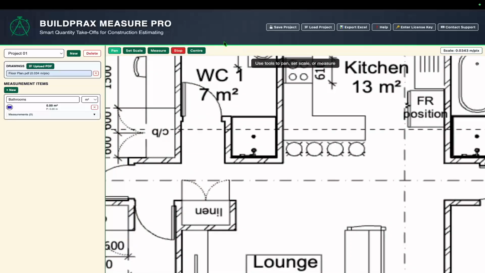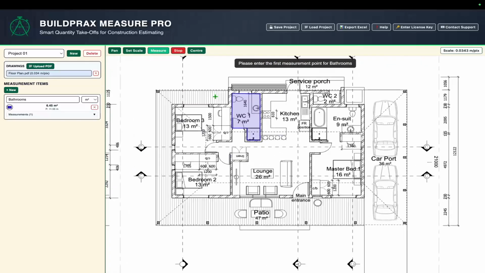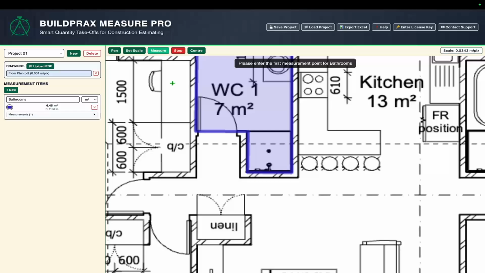You can go to pan in the meantime. We can move it around and go back to measure, and you can complete your measurement to get the area of our first bathroom. And when you get to your last point, you just right click and it will close the measurement for you.